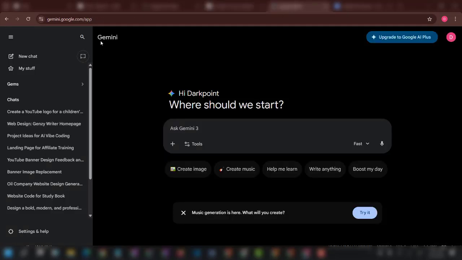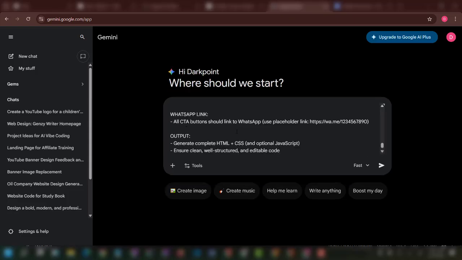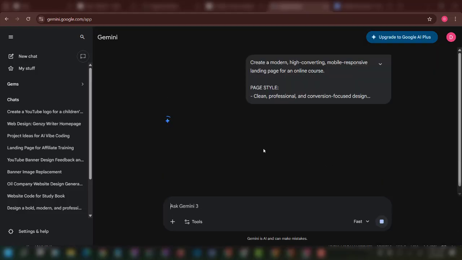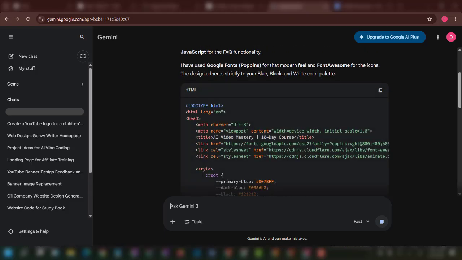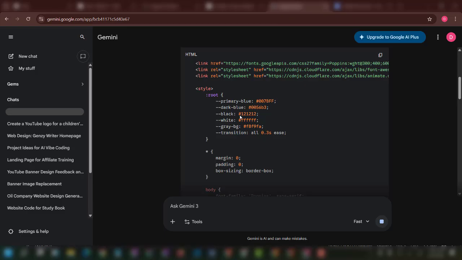Now let's go to Google Gemini. If you go to Google Gemini and you don't have an account, ensure to sign up with your email. So I'll come here and paste it. That is all. I'll just paste it and click on go. You will see what it's going to do for me now. It will generate the code and everything for me, which I will just copy to my cPanel and you see how it will work.